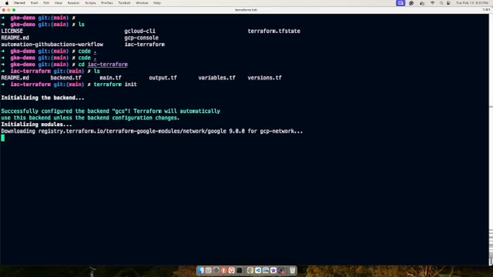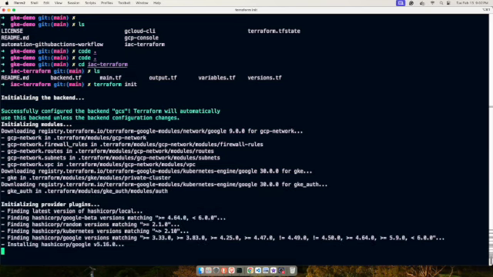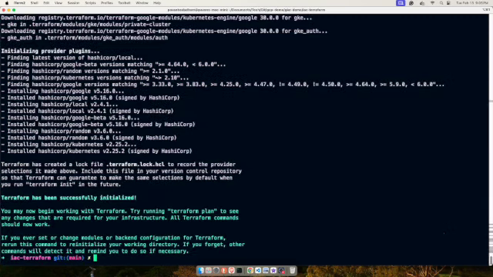This basically does three things: initializing the backend, initializing the modules, which is nothing but downloading the modules locally and storing them in the .terraform/modules folder, and initializing the provider plugins, such as the HashiCorp Google provider, Kubernetes provider, and so on. This is going to take a few minutes. I'm going to pause and resume once this is complete. Now Terraform has been successfully initialized.